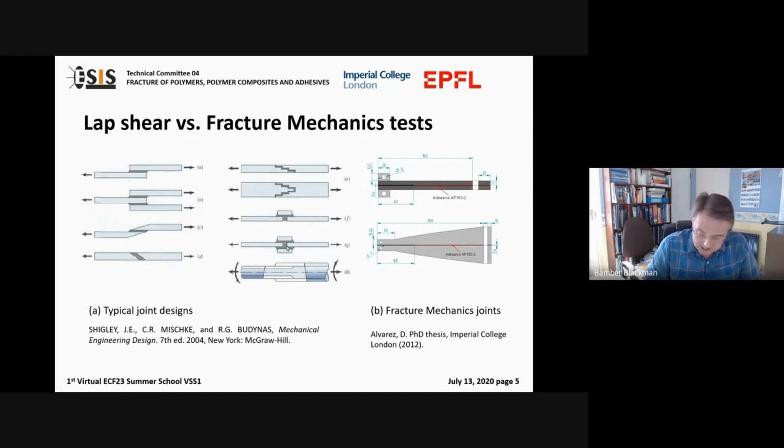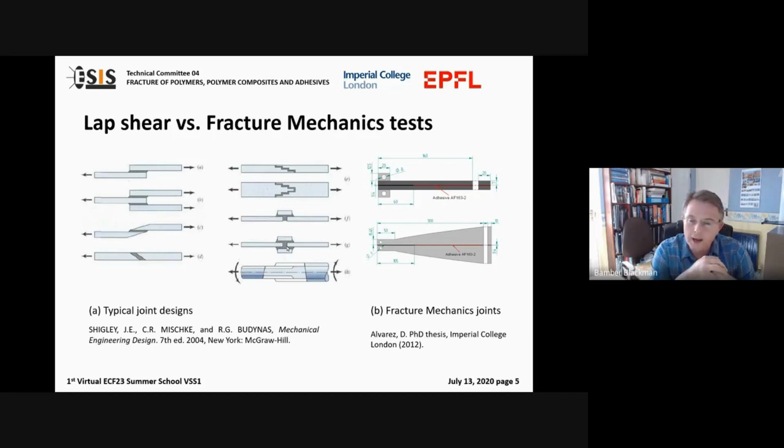The problem that we tend to have with this type of method to characterize what's going on is that they do tend to be relatively highly geometry dependent. And what we're after, if you like, in structural design and developing systems which will last for substantial amounts of time in service, is we need to be able to characterize actually how a joint would fail. So we need to have something which is geometry independent.